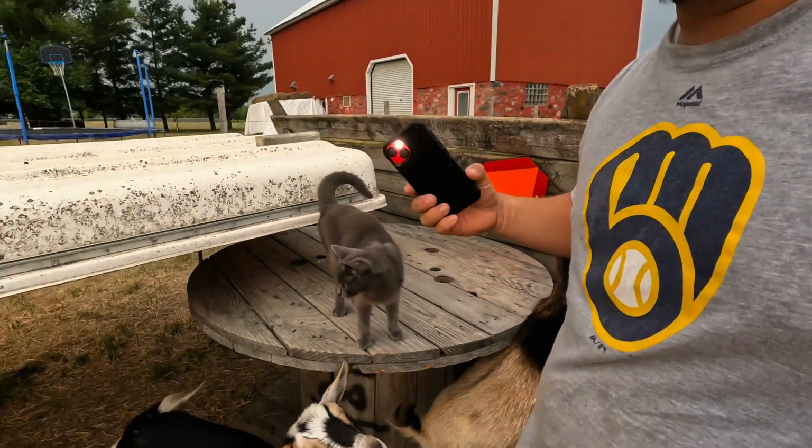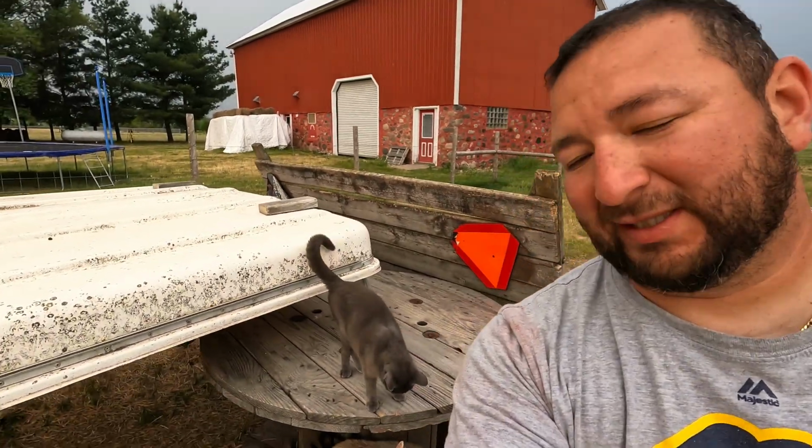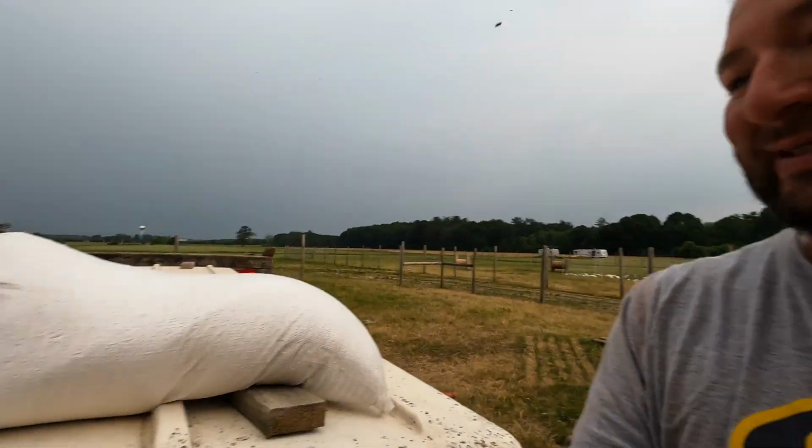I don't want to mess too much with them because I don't want her to move them again, and then we don't know where they are. Actually, it took us a good couple hours to find out that she had them in here, and it was just a matter of watching her to see what she wanted.